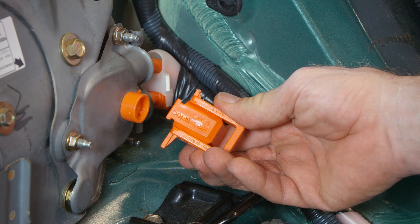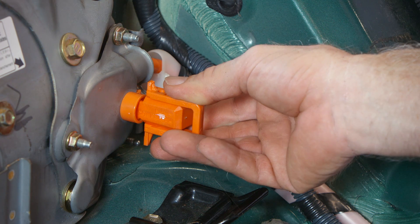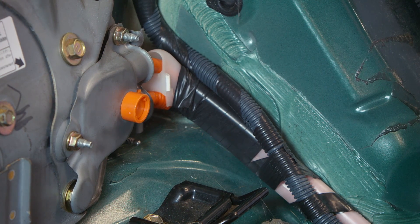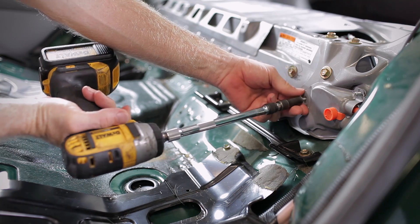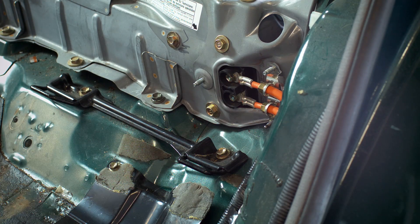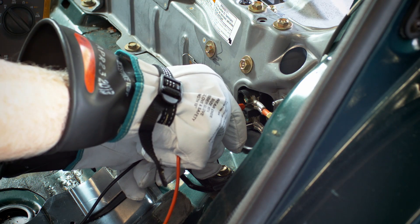Using the previously removed safety plug, insert the tab on the handle into the round orange retainer that secures the battery cable cover and turn counterclockwise to disengage the latch. Using a 10mm socket, remove the three bolts holding the cable cover. Put on safety gloves and carefully remove the cable cover. Using the voltmeter, check for voltage across the two cables.